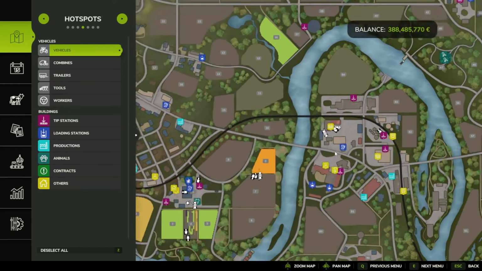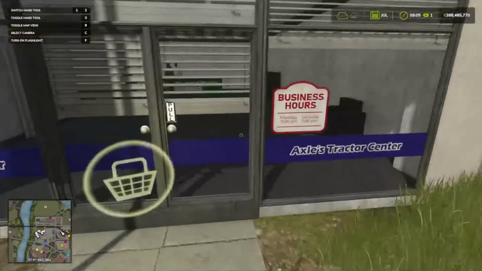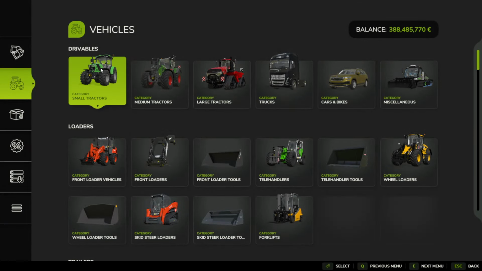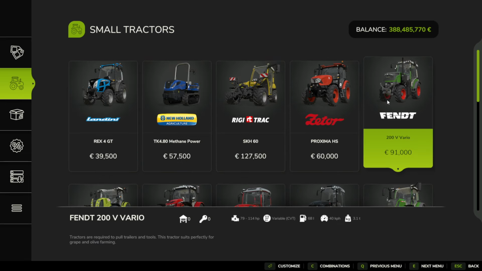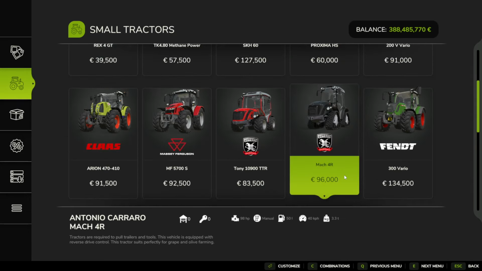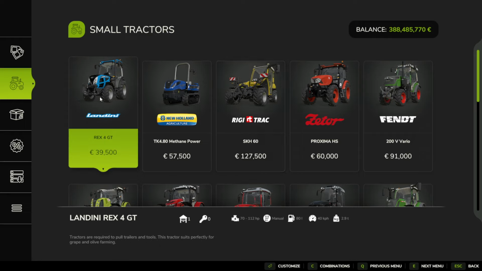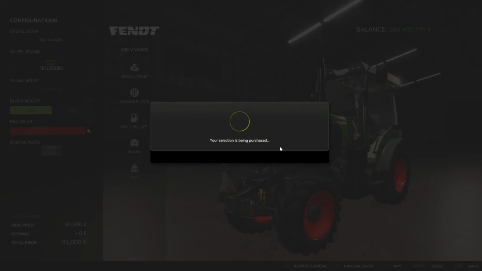First thing we're going to do is go to the shop. Let's visit it here. And what are we going to buy? We're going to buy a tractor. Just a small one will be fine. A fairly thin one, because it's not a big job we need here. I might buy this green one here, okay? So I'm going to buy this tractor.